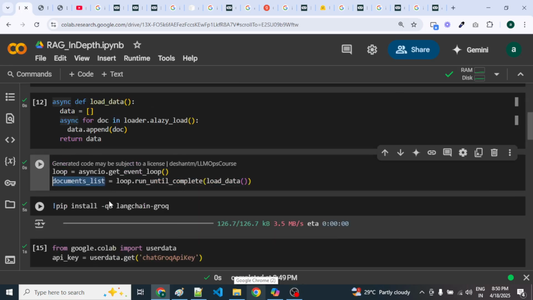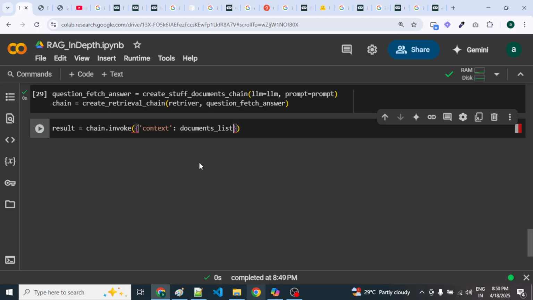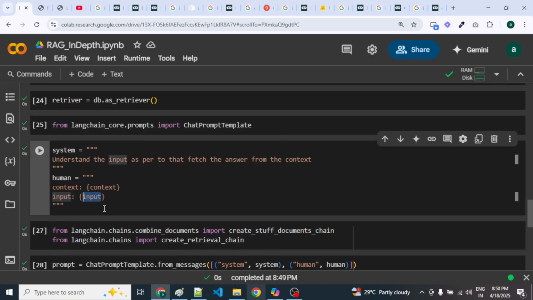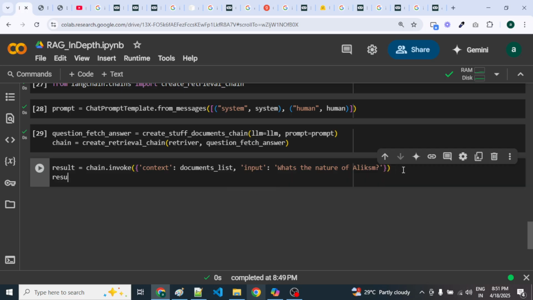This is our document, so let's pass it. What's the next thing we have to pass? We have to pass this input, right? So let me copy this. Now let me ask the question. Okay, this is my question. Now let me run this.